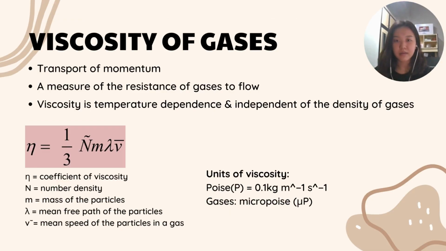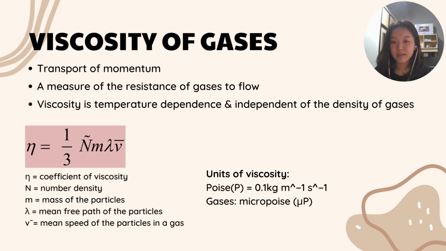Now, I'd like to talk about the third transport property of gases, which is viscosity. The viscosity of gases involves the transport of momentum from one layer of gas to another layer and eventually attains an equilibrium state. And the viscosity coefficient is a measure of resistance to the flow of the gas.